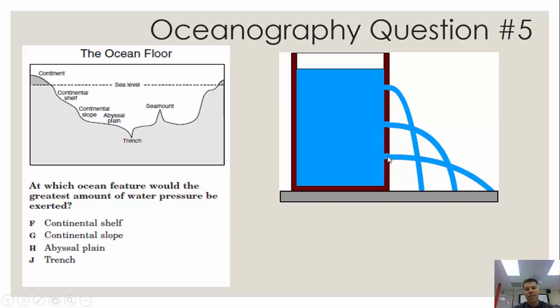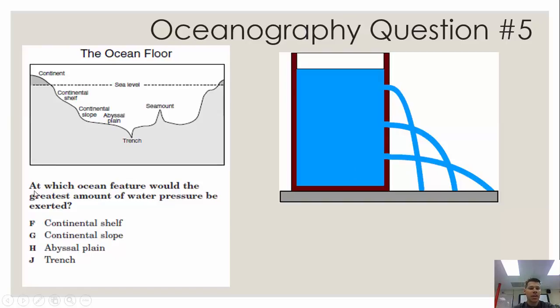So why is that? And that's because this hole right here is under a lot more pressure from the weight of all the water above it. So as you go farther down in depth of a body of water, the pressure gets greater. And that should be something real easy for you if you've ever gone swimming and dived down to the bottom of a pool and feel like your ears are going to pop. So as you get farther down underneath water, the pressure is much, much more.